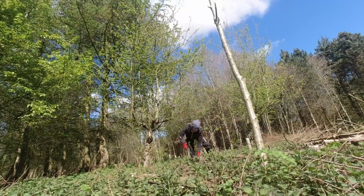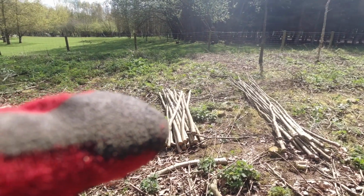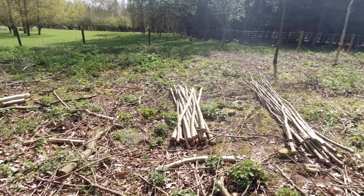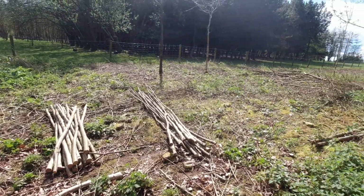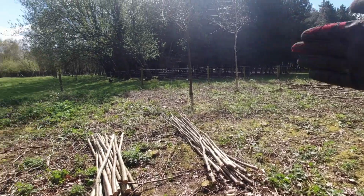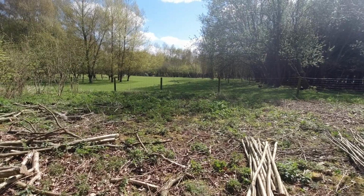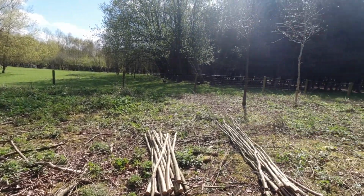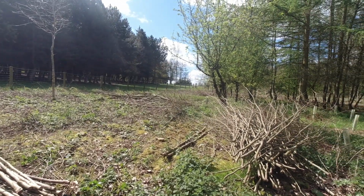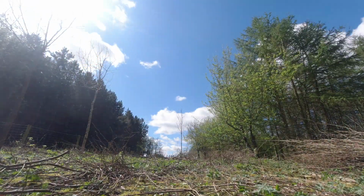Quick update. Managed to find some bean poles and another pile of hedge lane stakes. In fact, I think we've got somewhere close to about 100 hedging stakes out of this bit, and that was only from here up, because here down, I cut that earlier last year, about September time, just to get some stakes for an order. So that's done really well, about 100 stakes out of that. It's not a lot of stakes, but that's all a bonus. And then we've still got some weaving rods we've got to dress.